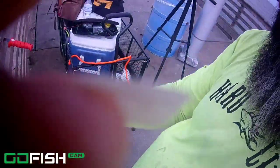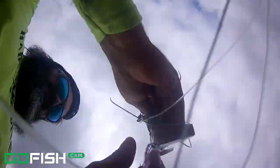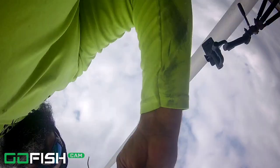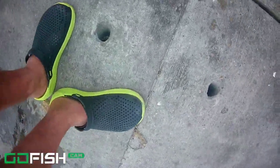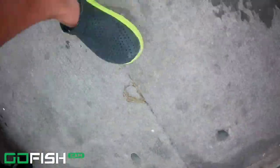I figured while I was going to go wet some lines, I wanted to get the GoFish camera on scene and underwater to see what was going to happen with the baits. I had heard there were some black tips caught out here, so I figured I'd come wet some lines and see if maybe I can catch me some dinner, because I like the smaller black tips, 3 to 4 foot range. That was my goal out here, but also to see if maybe they were out here in schools, or is it a one-hit wonder kind of deal.